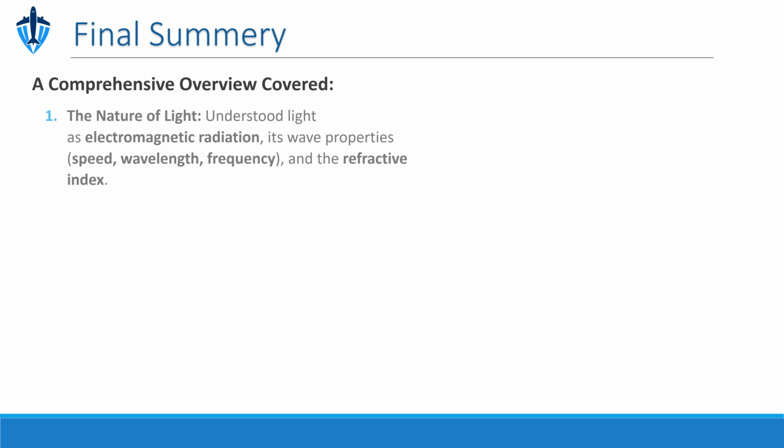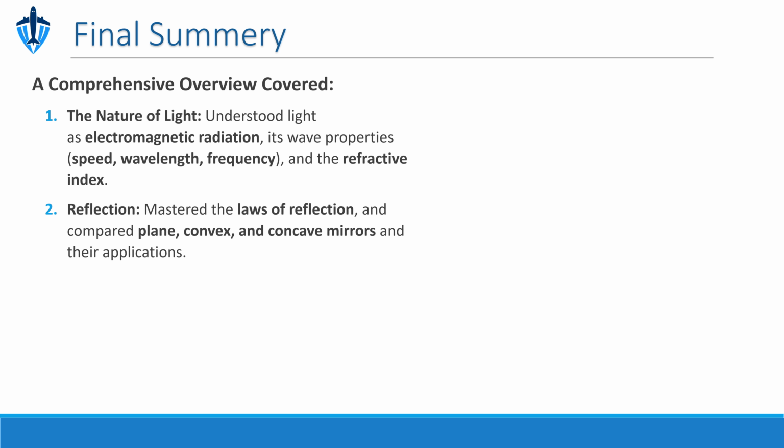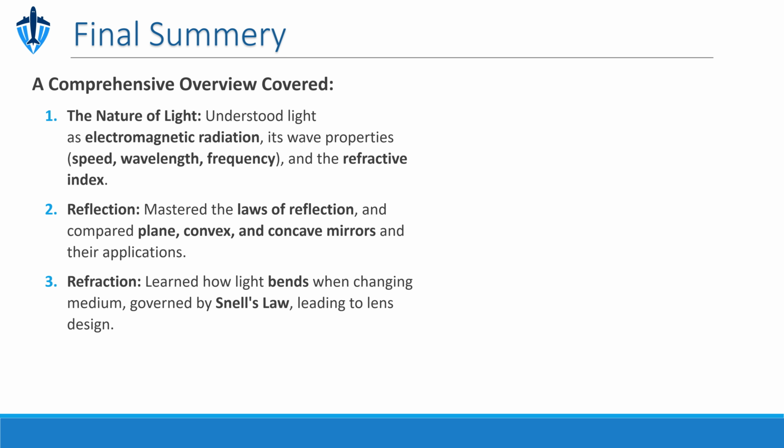Let's take a moment to review the comprehensive ground we've covered together. We began by exploring the fundamental nature of light itself, understanding it as a wave and part of the electromagnetic spectrum. We then studied its core behaviors: reflection, where light bounces off surfaces following precise laws, and refraction, where it bends when passing through materials, a principle mathematically defined by Snell's law.